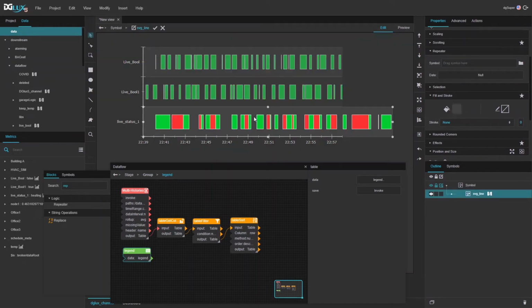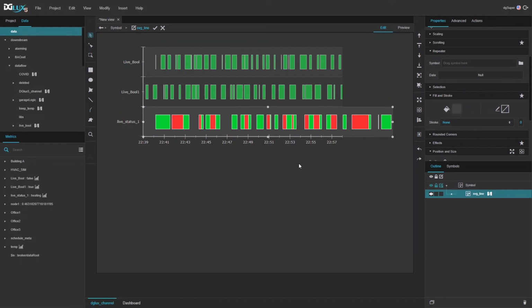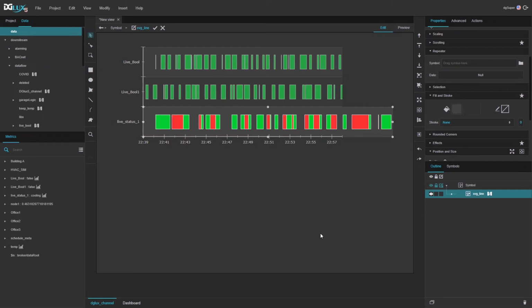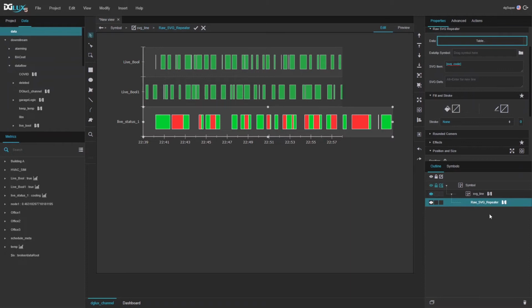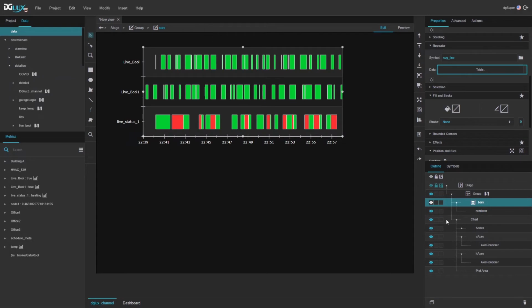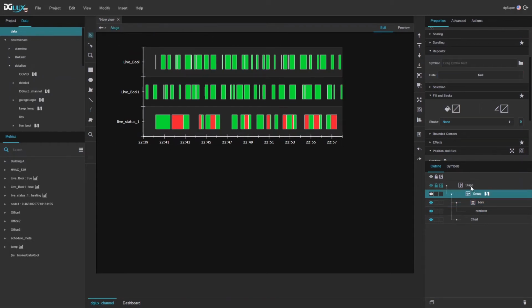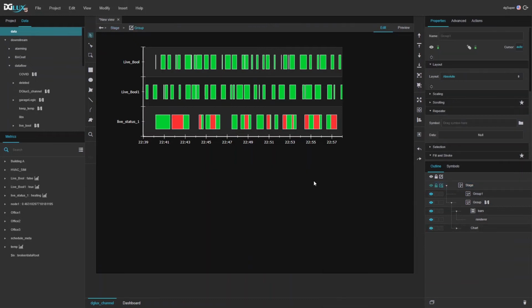Right, and let's work on the data tip. Building an SVG symbol to use as a data tip for the SVG repeater is a little bit tricky. Here's why. Here's the SVG repeater, and there's a data tip symbol that would normally go in here, and it does. But let's get to this point, and you'll see why it's tricky. So let's go ahead and just create a symbol. So let's create a group.